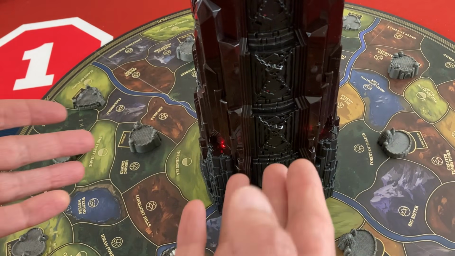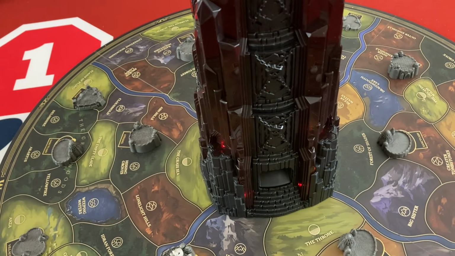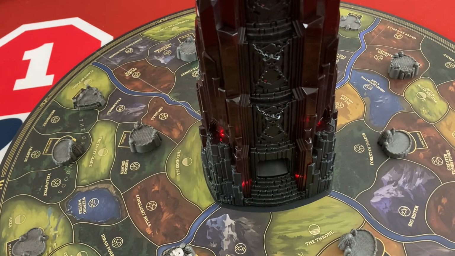And maybe the most annoying thing for me is that when you're playing the game, you can't see what the heck is on the other side, especially playing solo where you got to kind of pay attention to everything. It can be pretty annoying. But I can't underestimate the toy factor of the tower and the lights and sound effects coming out of it. It certainly made my kids way more excited to try the game.